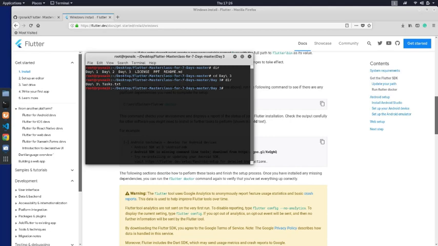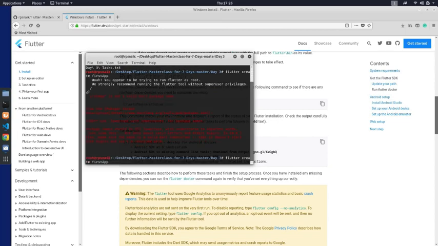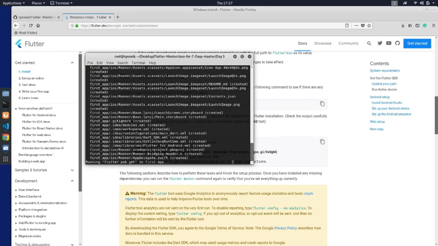So I went into the day 3 folder, and I would like to create a new project. To create your first project, you execute flutter create and the project name you would like to give. I would like to provide first app, and hit enter. Okay, I'm really sorry, there are some rules for app names. You shouldn't use camel case, so you need to use underscores, and then it would build the application for you.